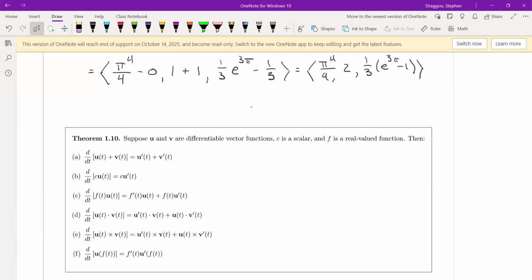Second version of the product rule is for the dot product. So if I take the dot product of two vectors and want to get the derivative of that, my product rule applies just as it used to. Derivative of one dotted with the original of the other plus the original of the first times the derivative of the other. Is U a vector in this? I can't tell. Gotcha. Yes, U is a vector. U and V are both vectors.